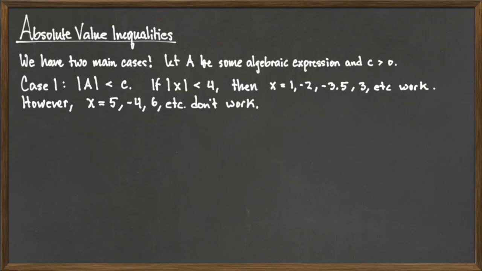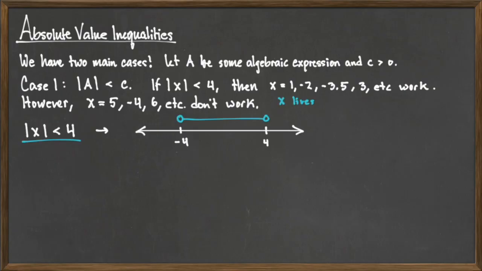Let's draw this on a number line. The absolute value of x less than 4, or the solutions therein, can be sketched as all real numbers between -4 and +4. So this amounts to solving the compound inequality -4 less than x less than 4. Again, to convince us that this makes sense, values of x like 1, -2, -3.5 live between these endpoints and they satisfy the absolute value inequality. But any value that's too large in magnitude, which falls outside of that line segment, will not satisfy the inequality.